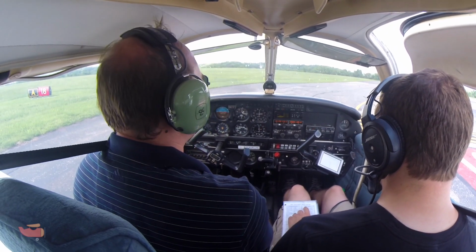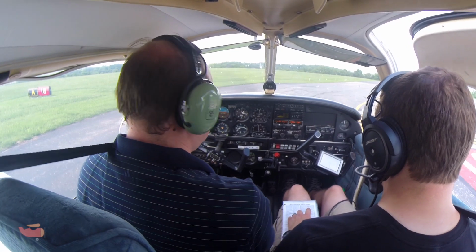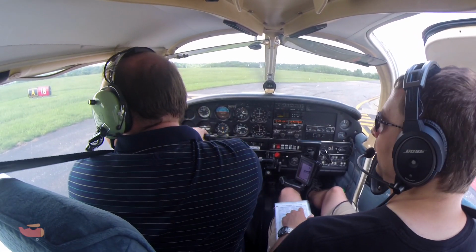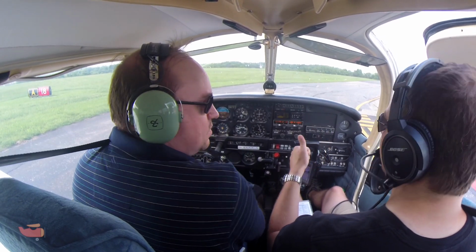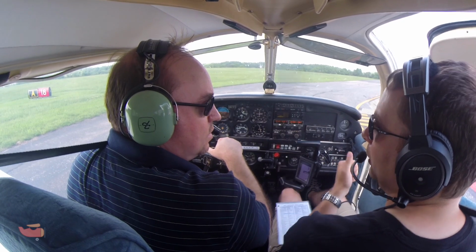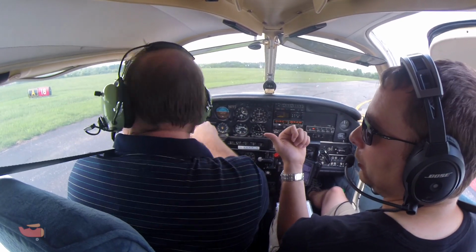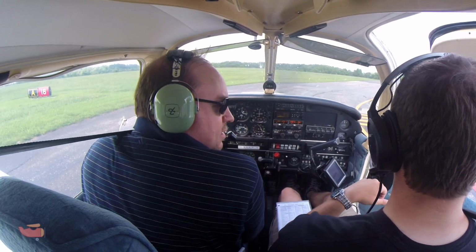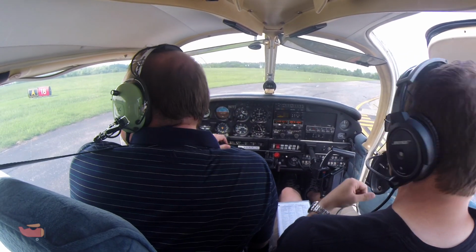Yep, thank you. So, before takeoff, our brakes are set and checked. Flight control is gonna make sure everything is moving the correct direction that we want it to be. I like to do the thumbs up method. Whenever I grab the yoke and one thumb is up, the raised thumb is pointing to the raised control. So that control is up. I see. And this one over here is down. Yeah. So you can rotate over. So that one is up. Now that one is down.